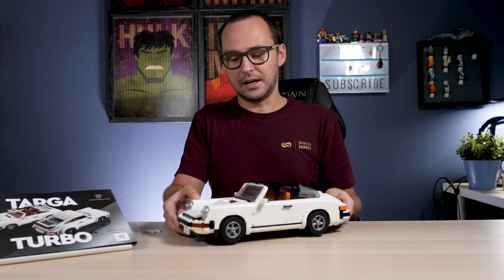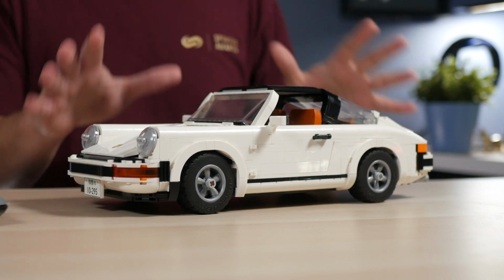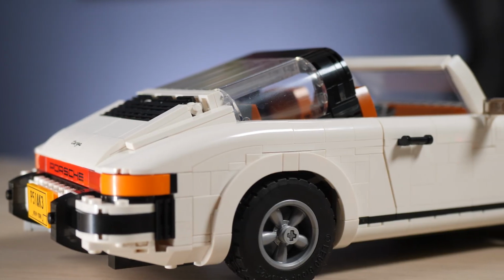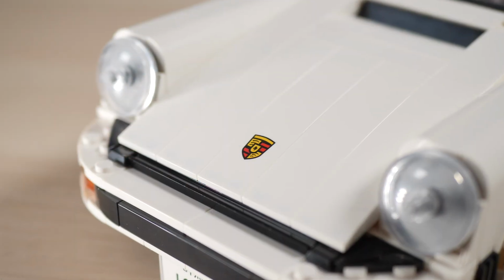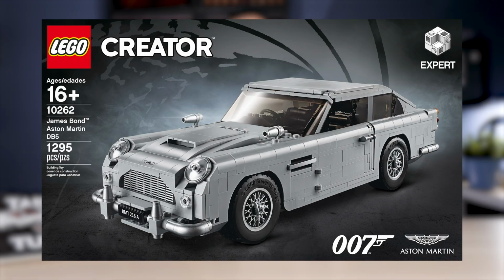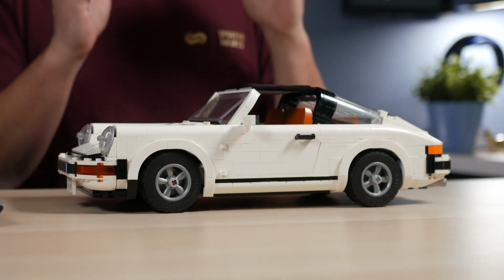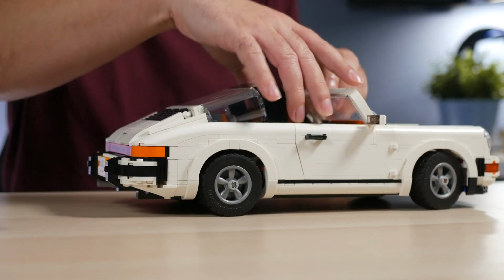Let's see what we actually have here. The car, the looks are there. Obviously there are a few things that Mike Psiaki did right in order to keep the smooth curves of the Porsche intact in a Lego set. You may have been a bit of a critic when he first introduced the DB5 Aston Martin. People called it blocky. It had amazing features, but somehow a lot of people found the looks to be a bit too blocky, a bit too Lego-like. Porsche, on the other hand, I believe introduces the right curves in the right spots, which makes the Targa that much more beautiful to look at from every single angle.